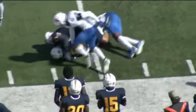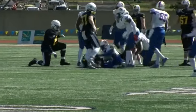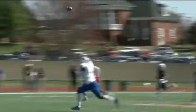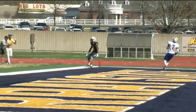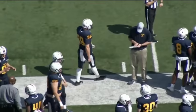A pretty impressive drive that time, Josh. It was, and a nice job of play calling. You see here the big third down play to pick up the first down. You see Witherspoon here off of the left guard, again picking up that gain of 3. And here's going to be your touchdown play. Rice rolling to his right, and again finds Dallas all by himself. And then it's just a foot race to the end zone to get our score, 7-7. TSU versus Murray State here on a beautiful Sunday afternoon.